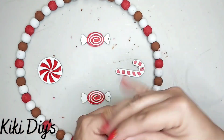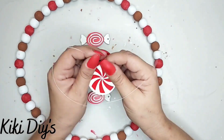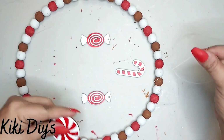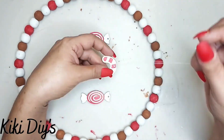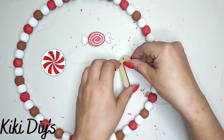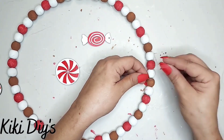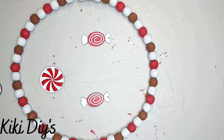And what I'm going to do is tie them using this clear thread that you can use for fishing. And I'm just going to tie it like this. Then I'm going to tie it to the wreath over here in the top. And I'm just going to cut the excess. I tried to put this one there, but it wasn't looking too cute. So I decided to remove it, tie this one, and then come back and with another piece of thread, just add that candy cane. Let me just tie it really well.